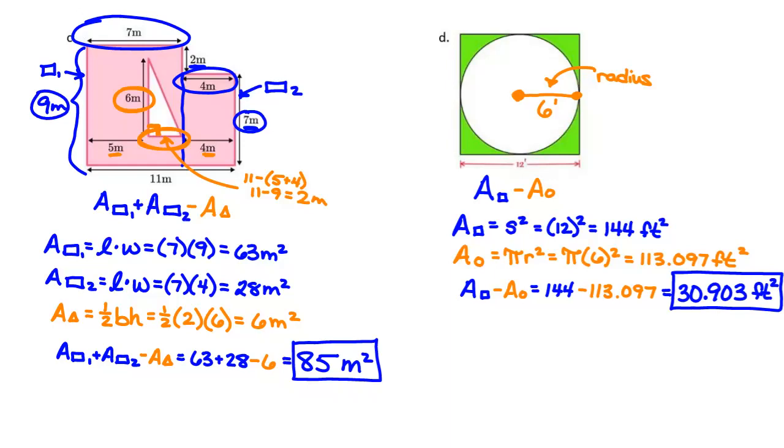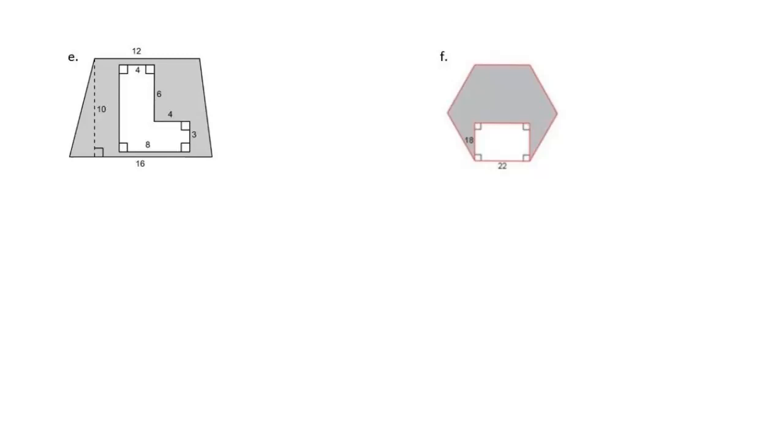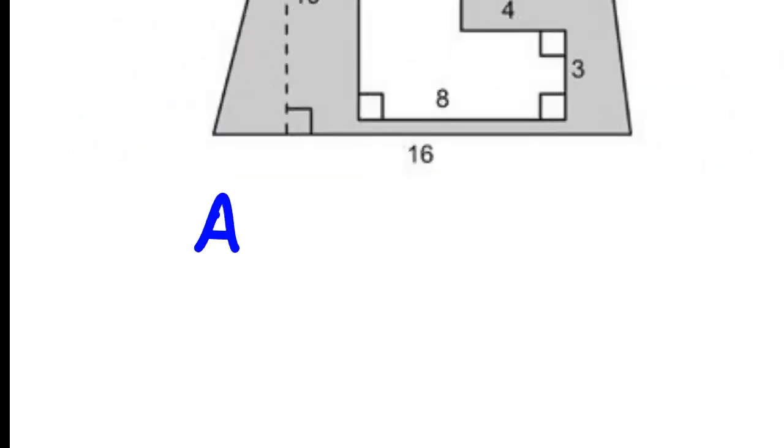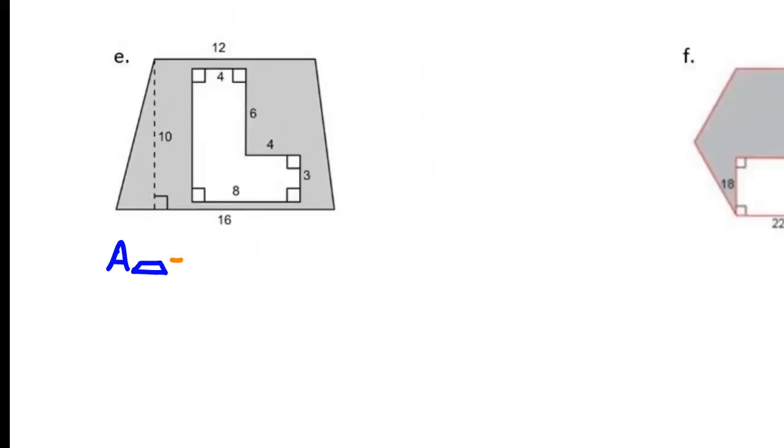Let's look at part C then. What kind of shapes do we have going on in part C? What's the big outside shape here? That's a trapezoid. So we need the area of the trapezoid. And then we're going to minus the area of this hole. Is this a shape that we just have the name of? No. Can I break it into shapes that I know the names of? How many shapes would I have to break it into? 2. And what would those 2 shapes be?